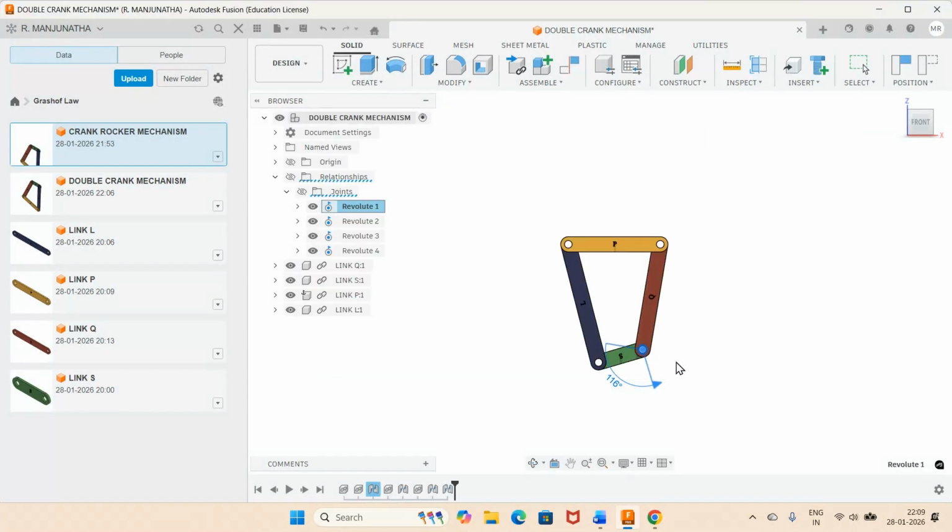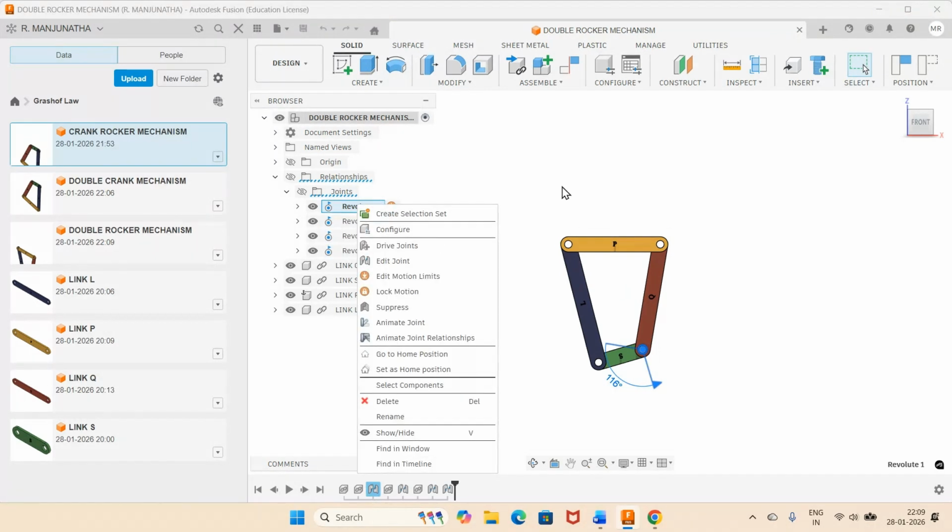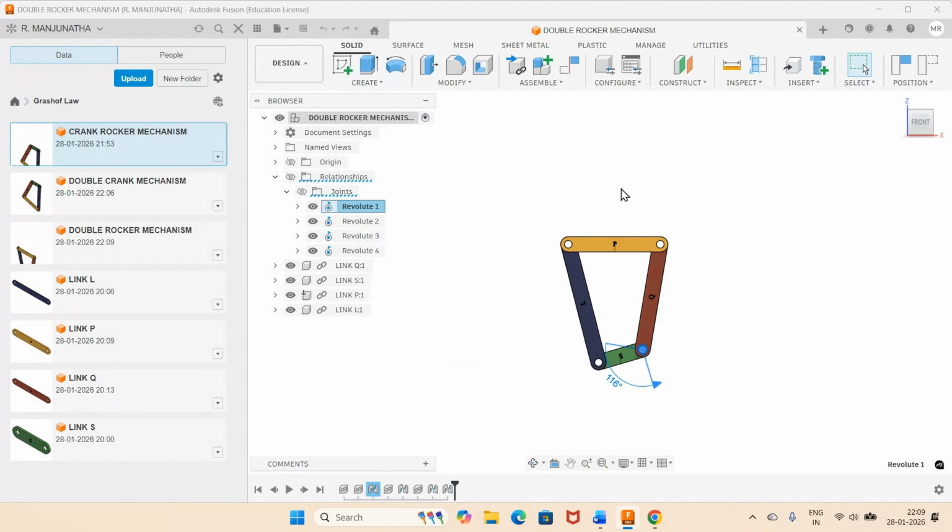Click on save. This is how you can explain the simulation or animation of the Grashof mechanism of class 1, 2, and 3.